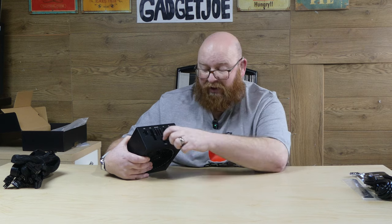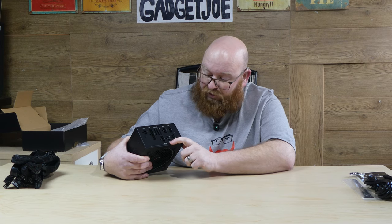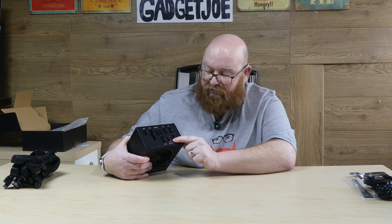As far as connectors on the board go, going from left to right, you get the 8-pin and a 20-pin motherboard ATX connector header. You then get three drive connectors for your SATA and Molex connectors. You then get multiple PCIe connectors for your CPU support and obviously for your graphics cards. And then sitting in between that, you get the much smaller 16-pin 12-volt high power connector, which is rated at 600 watts on this power supply.